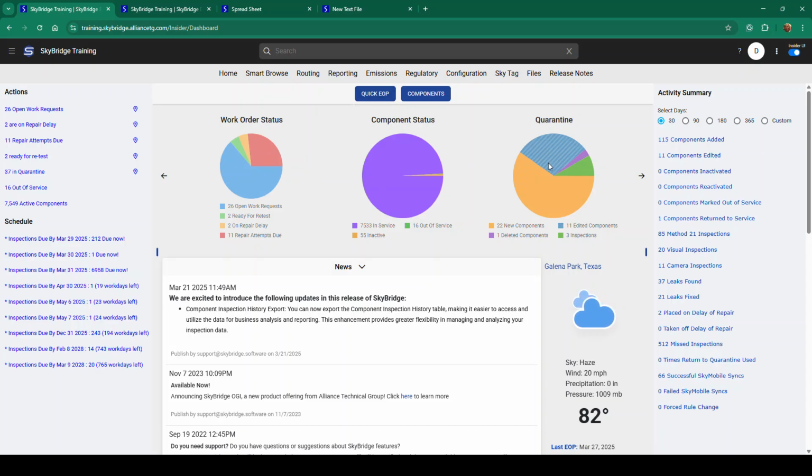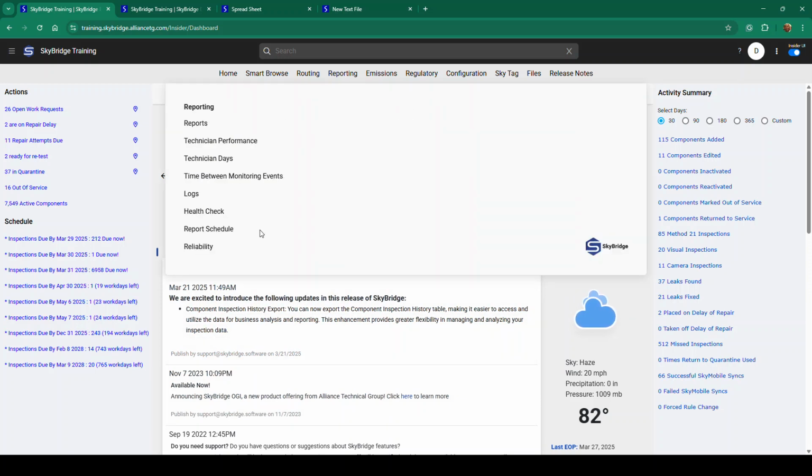Okay. And remember too that all the new information that we are going to present is going to be under the new UI right here. So make sure you click this button, slide it to the right. That's going to be our new UI, because anything that we add new, for instance, report scheduler, is under the new UI. It's not under the old UI.